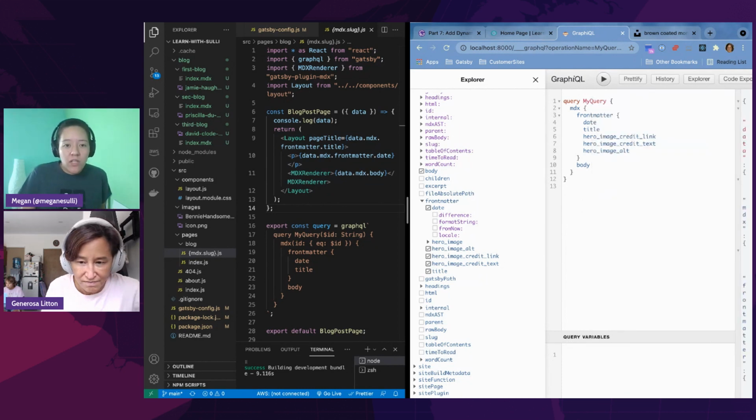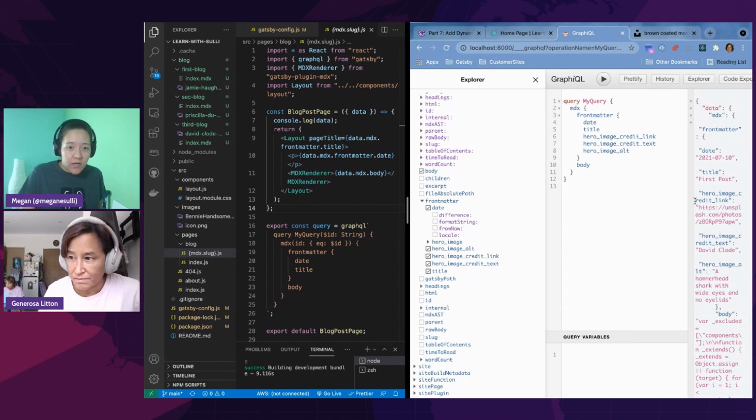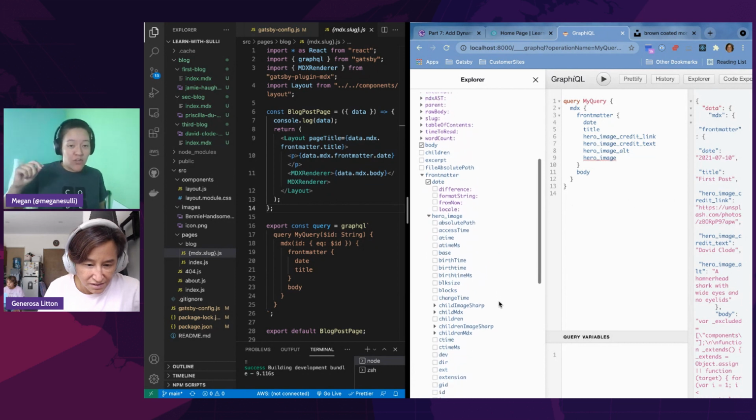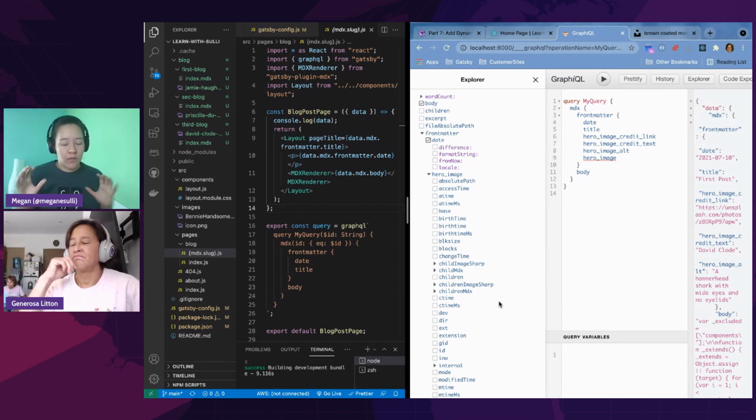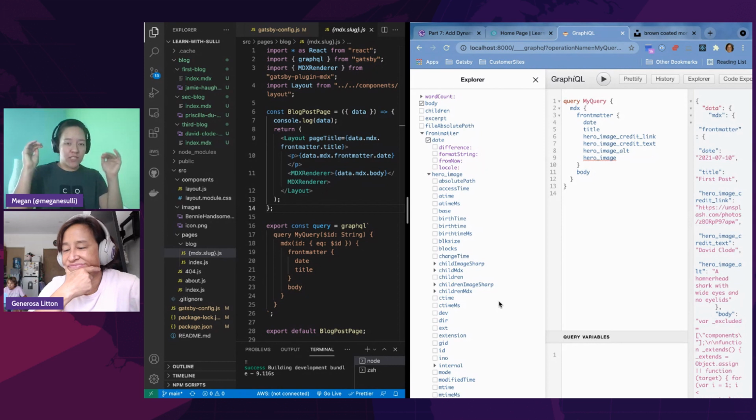One thing you might notice is that this one has a dropdown instead of just being a checkbox. This is getting a little bit in the weeds, so if this is confusing, don't worry about it. You don't have to know this. But the way Gatsby builds your site at build time, it does something called schema inference. Your GraphQL schema is a GraphQL concept of the different types for all of the data in your site.